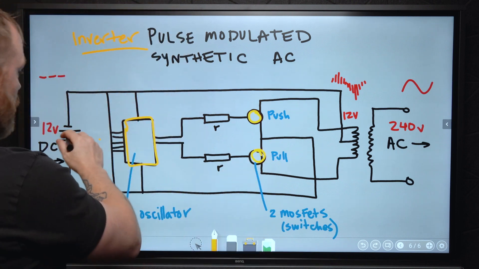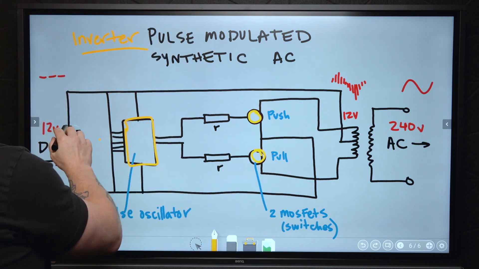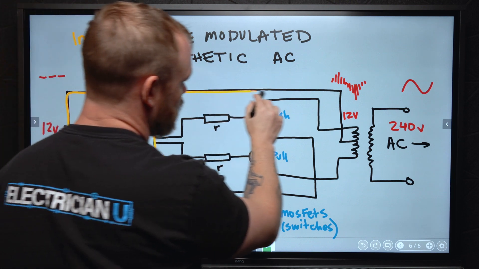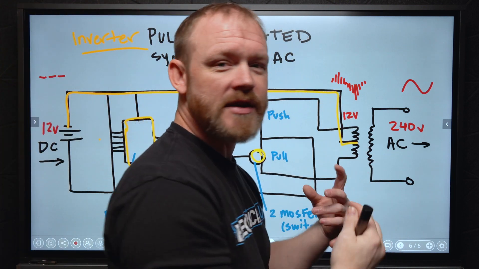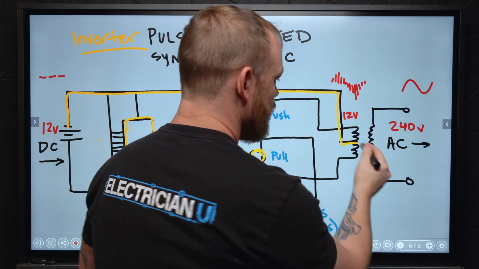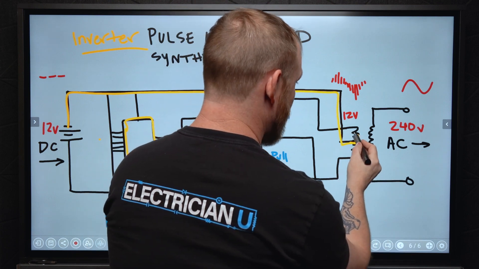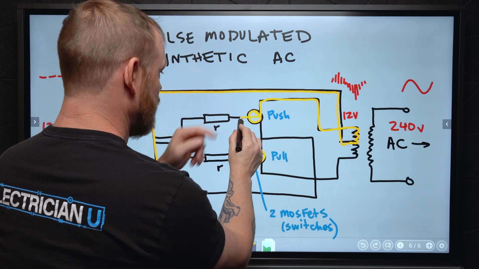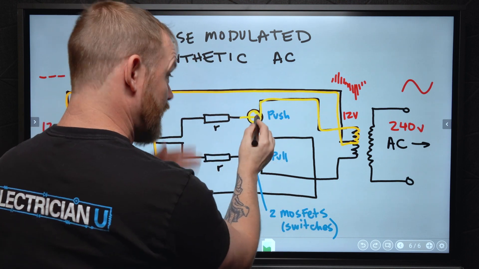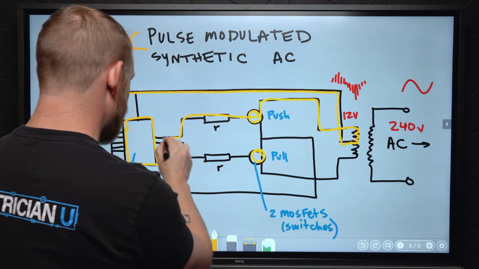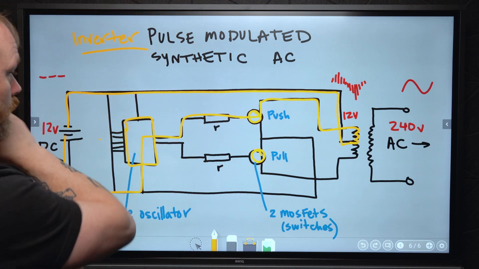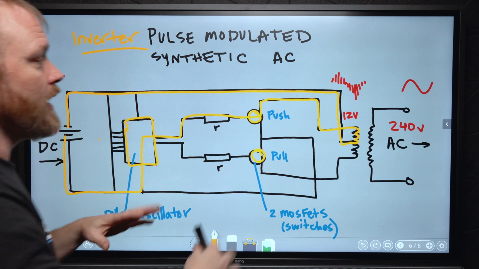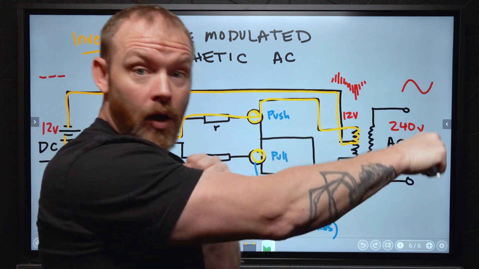And in doing this, we're able to, let's try to follow through. So say we're feeding 12 volts in, we're always going to be feeding the center tap of the primary transformer. And then if we take one path through this, we have to complete a circuit. So let's say this one is activated, meaning this one is off because this one's on. We have a path through. We have a full complete circuit. So now we're able to pulse something.